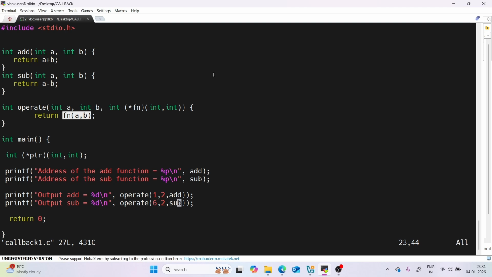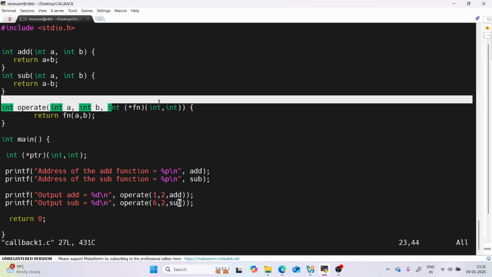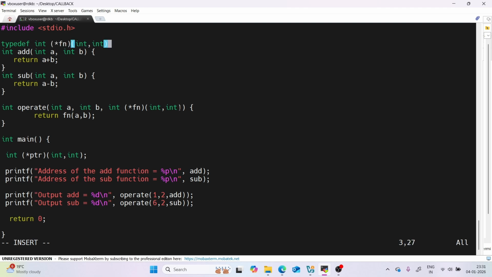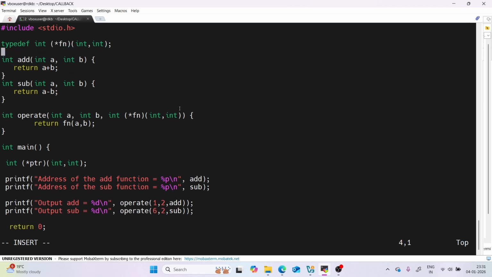So if I don't need this long function pointer here, I can also typedef here. Okay, and here I'll take, for example, function ptr, and in spite of using the whole thing, I can take f and ptr and fn.